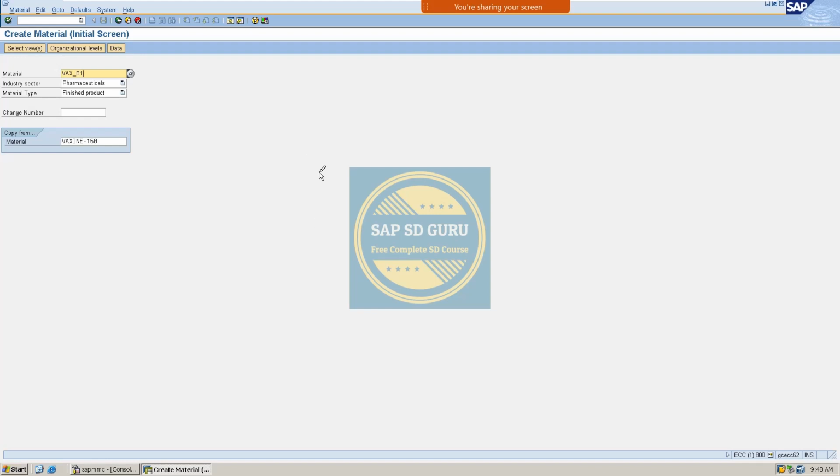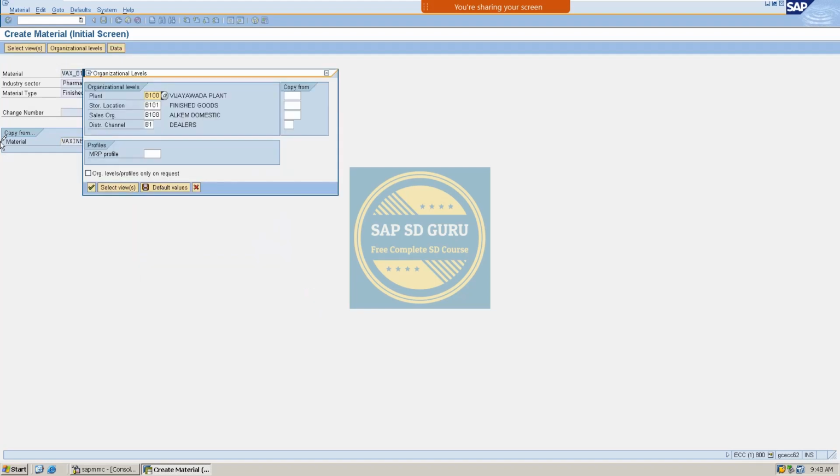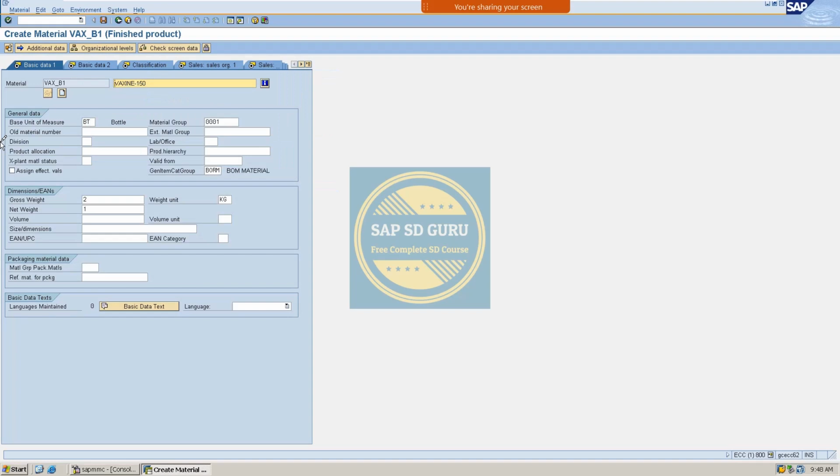For this material I am giving the reference material as vaccine 150, because while creating the material I don't want to waste time entering all the details. As I have given vaccine 150 as the reference, the data already got populated.